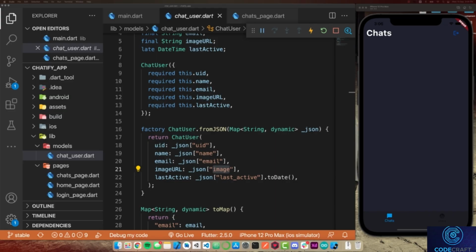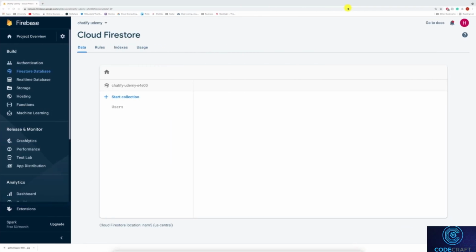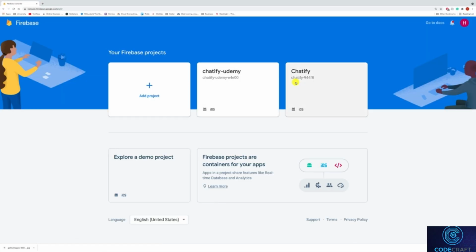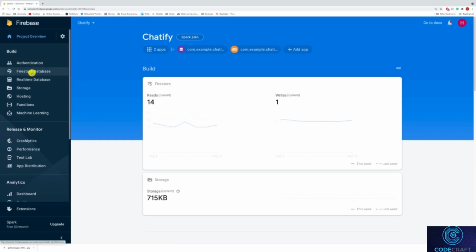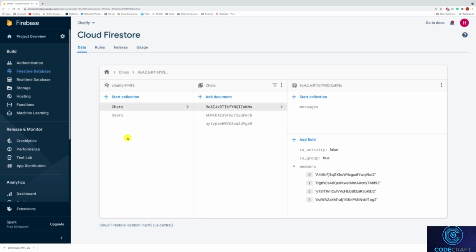So the first thing that I'm going to do is that instead of showing you the code, I'm going to be actually going back to Firebase, and I'm going to be going to the completed version of our Firebase project. And there I'm going to go to our Firestore database, and here I'm going to show you how our chats collection is structured and how a message is represented. So let's get into it.